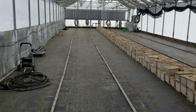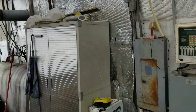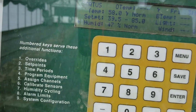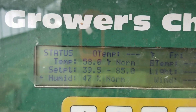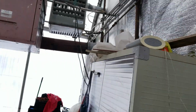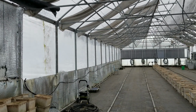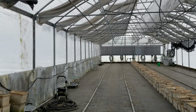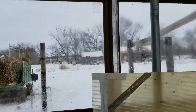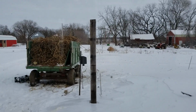The good thing is we're in here working in t-shirts. I don't know what it says for temperature. Let me look. Does it show up on there? It's 58 degrees. There it shows up. It's 58 degrees in here, no heat on. Really no clouds. It's like 15 degrees outside or something like that. It's cold and snowy. I don't know if you can see out the window very good, but it's cold, the wind's blowing.